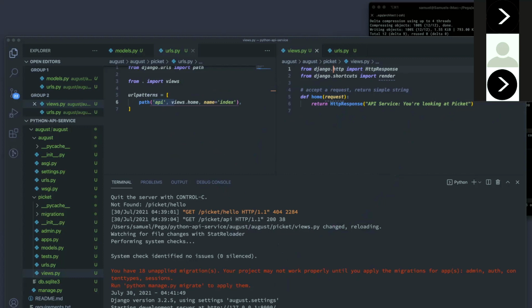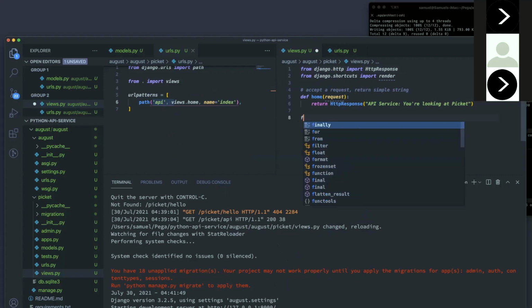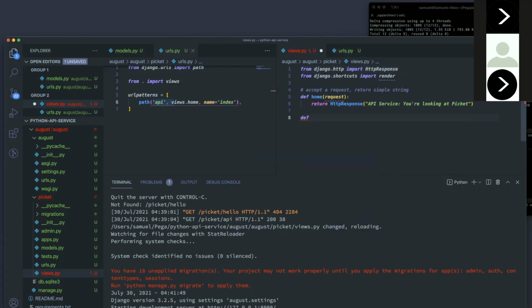Step 1, I said create a views.py. So let me go create another view now. I'm going to create another view. I'm going to say sign up account, so I'm going to give you a sign up link. I'm going to say request, and then I'm also going to put in a simple HTTP response because I don't want to code the logic yet. I want to teach you about the main idea right now.